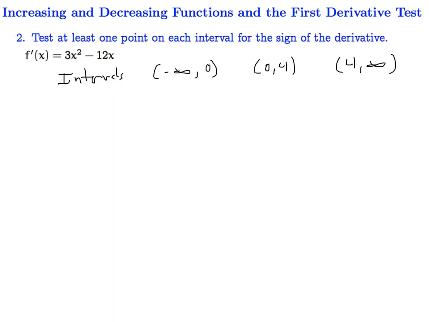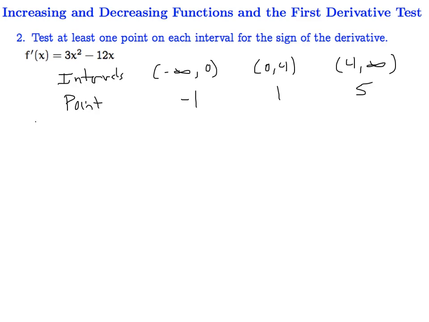So now I need to look at my intervals, and I'm going to choose 1 point on each of the intervals. And it doesn't matter which point I pick, I just pick one that's convenient. So think, well, what's your favorite number between negative infinity and 0? My favorite number happens to be negative 1. What's your favorite number between 0 and 4? My favorite number happens to be 1. And finally, between 4 and infinity, I'm going to go with 5. These are nice numbers. You get to choose them. You may as well choose nice numbers.